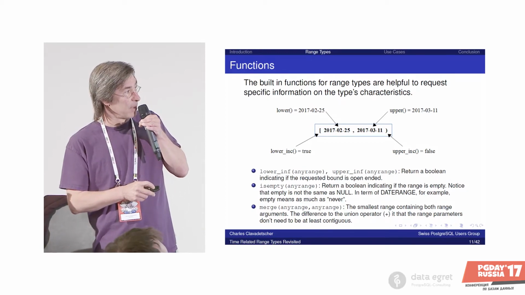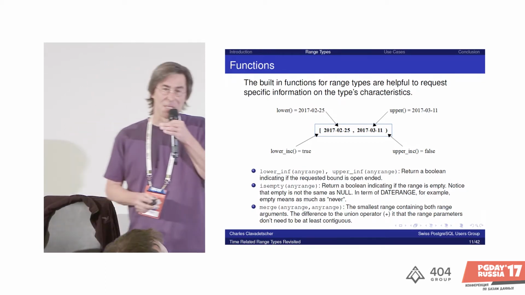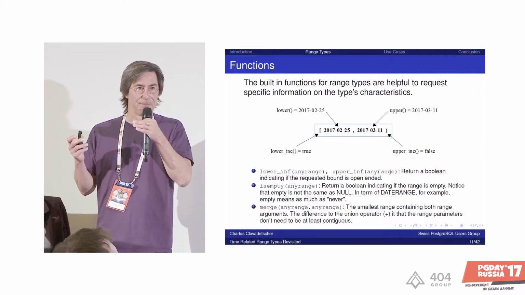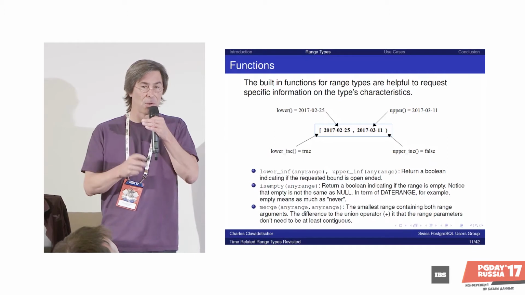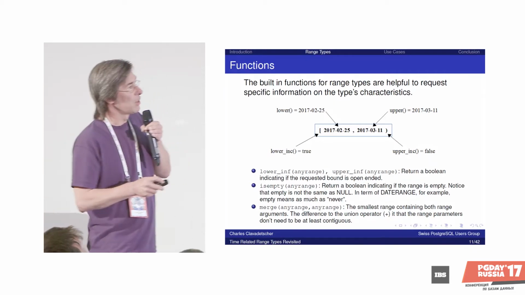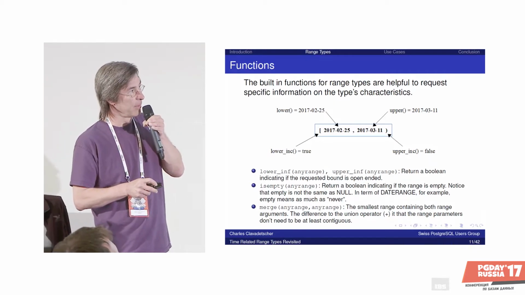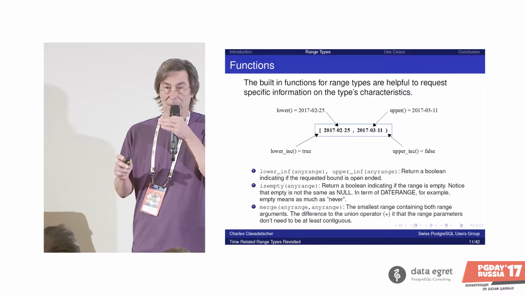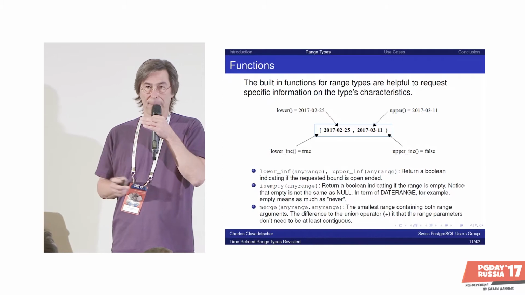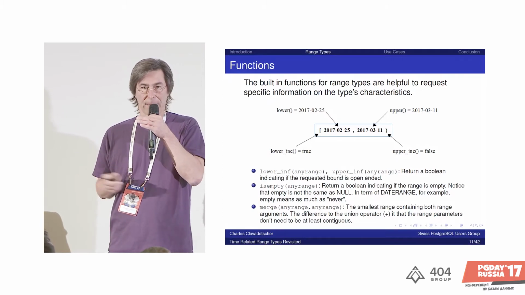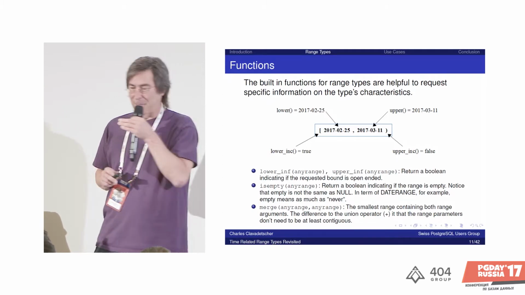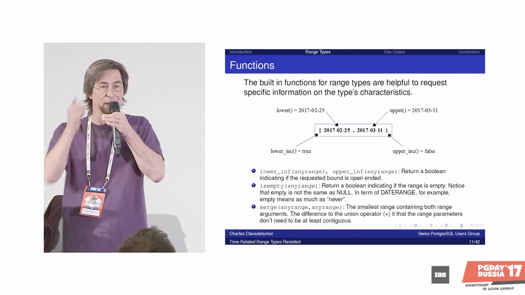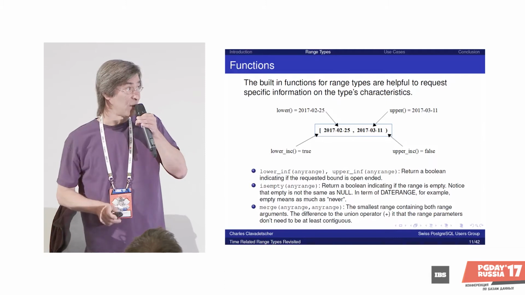And finally, we have this merge function. This is similar to the union, with a difference that you can have gaps. So actually, the result that you're going to get from there is a range that comes from the lower bound from here to the upper bound there, right? And it will also include all values that are between them, if there are some missing. Obviously, there was some situation where this was necessary, and that's the reason why the developers of Postgres have introduced it.